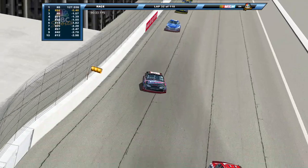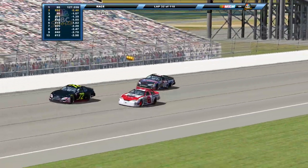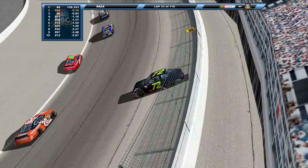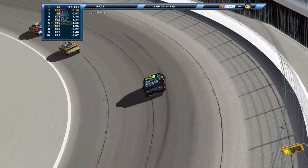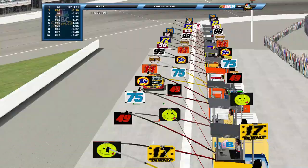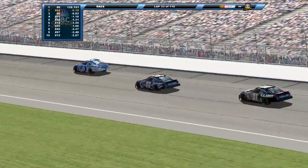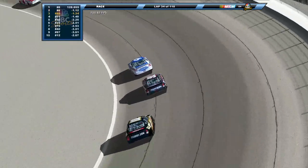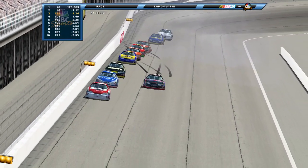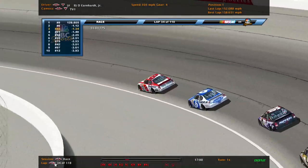Not sure what exactly happened there but he's managed to get back past. Here comes the eight to the outside. The 72 — Tom Hubert goes into the outside wall, and that's going to bring out the caution as the 72 got split by the leaders. The 86 was there and just caused a wreck off of turn four. Dale Jr. is going to have a big lead with no competition for it. Chris Mack fell back to third as he tried to chase down Mark Martin. Doesn't seem to have any serious damage on that 86 car. We're going to take a quick break — we'll be right back for the drop of the green flag after this.